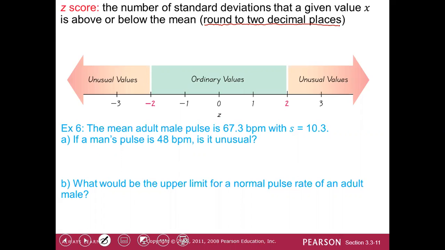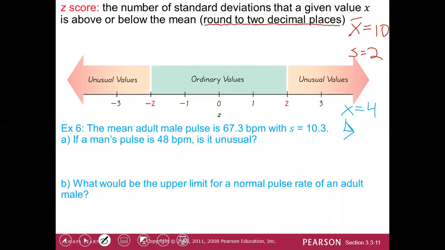So just a quick example before we get into the actual problems on here. Let's say, we'll make something easy, the mean of some data set is 10, and we'll say that the standard deviation is 2. If I had some individual value that was at, let's say, 4, the question is, what would the z-score for the 4 be?